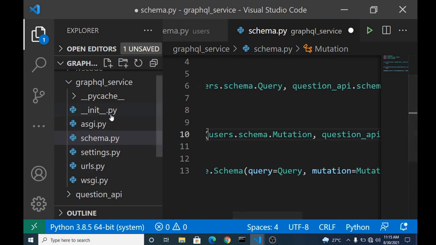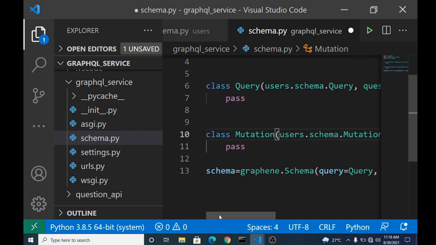If we have several applications with different schemas, we need to register them in our root project schema class. This is similar to the Django URL and project URL paradigm in basic Django, where we have a urls.py file in each app, and a project urls.py file in which we register the different app URLs. We already have our user object ready for use.